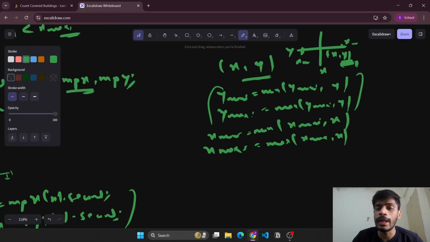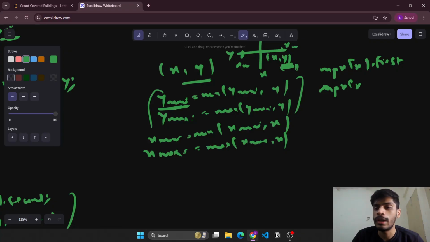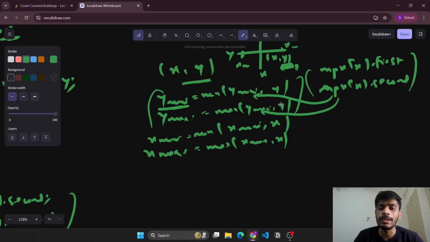And now how will we get these values? So y mini was simply what, mpx of x dot first, right? And y maxi is mpx of x dot second. So using these two values we get the y mini and y maxi, and then we'll be updating these two values at each step.